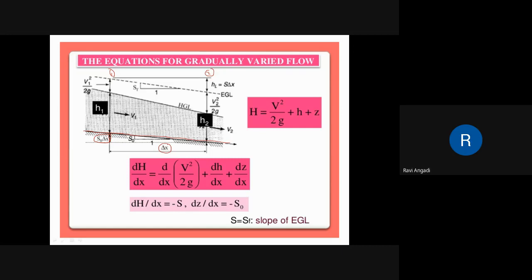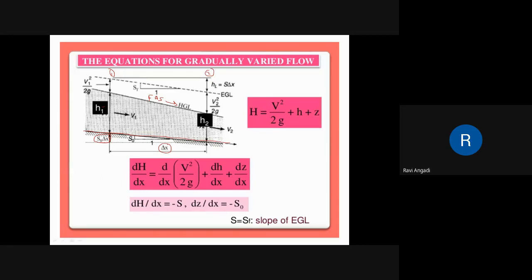So it is mentioned here. The height of water or the depth of water in the channel at section 1 is taken as H1, and H2 is the depth of water at section 2 in the channel. The free water surface of the channel itself represents the hydraulic gradient line. At section 1, the depth of water is H1, and above that will be V1 square by 2g, and at section 2, the depth of water is H2, and above it will be V2 square by 2g, that is the kinetic head. Then from section 1 to 2, if you draw the line, this line gives you the energy gradient line.